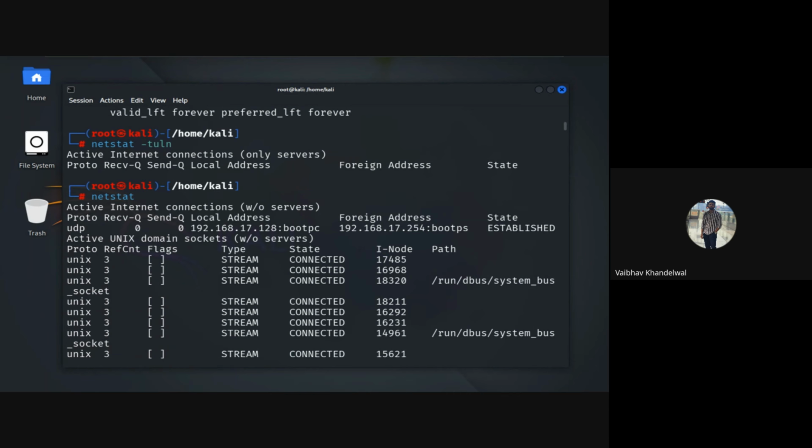State. Listen means waiting for connection. Established means active connection. Time wait means waiting after disconnection.